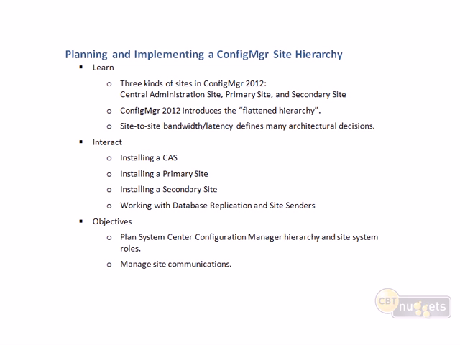The only thing that we haven't talked about yet is what happens when you need to extend your Config Manager infrastructure past just a single site and/or a single server. We've talked about how you can add additional distribution points and management points and the other kinds of roles. But what happens whenever you have multiple sites or multiple geographic locations where you need to put sites and site services and make those all work across relatively latent network connections?